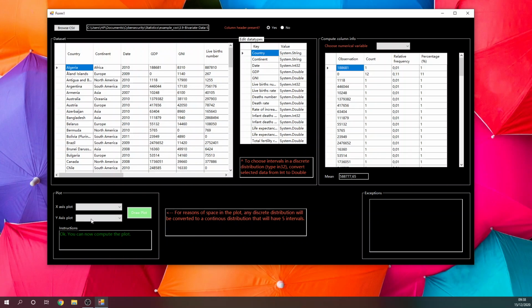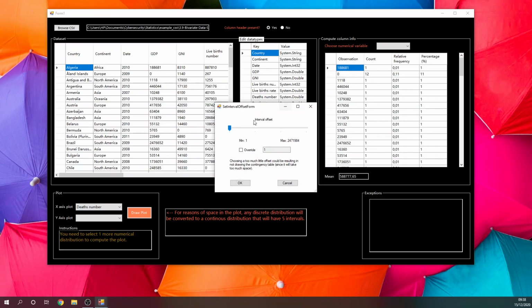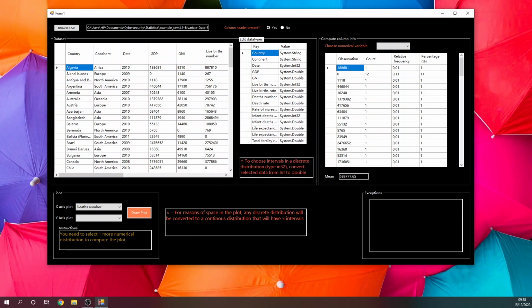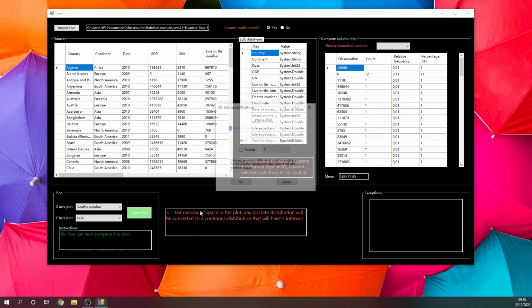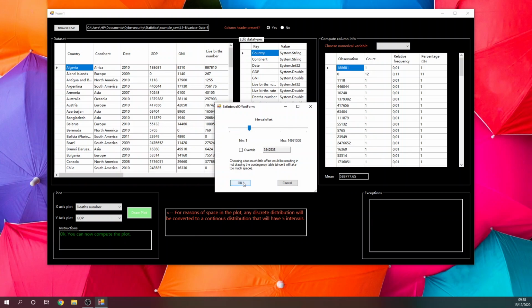Okay, now this is double. And now we are able to select the interval offset and plot the two distributions.